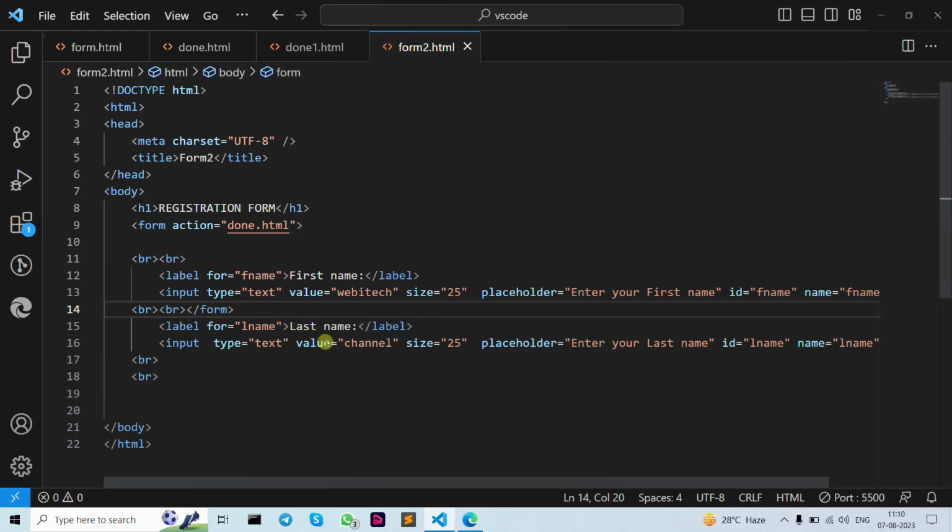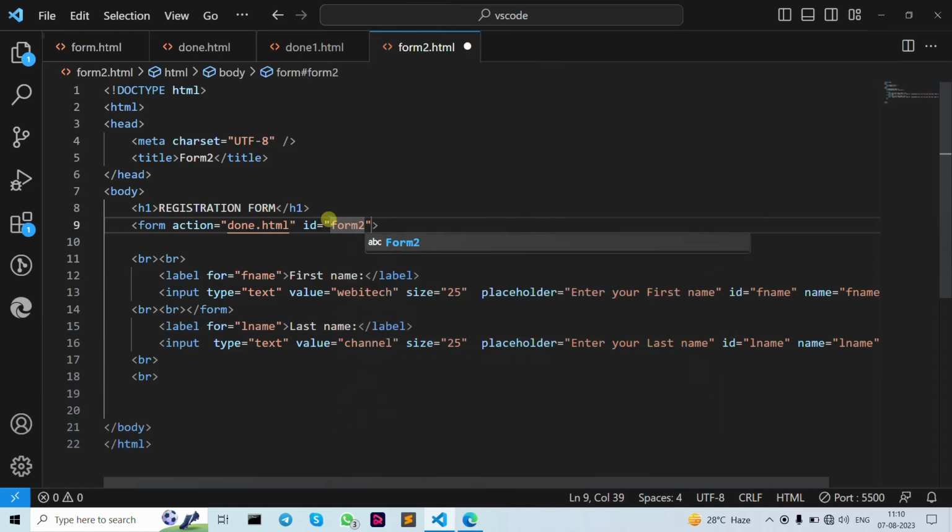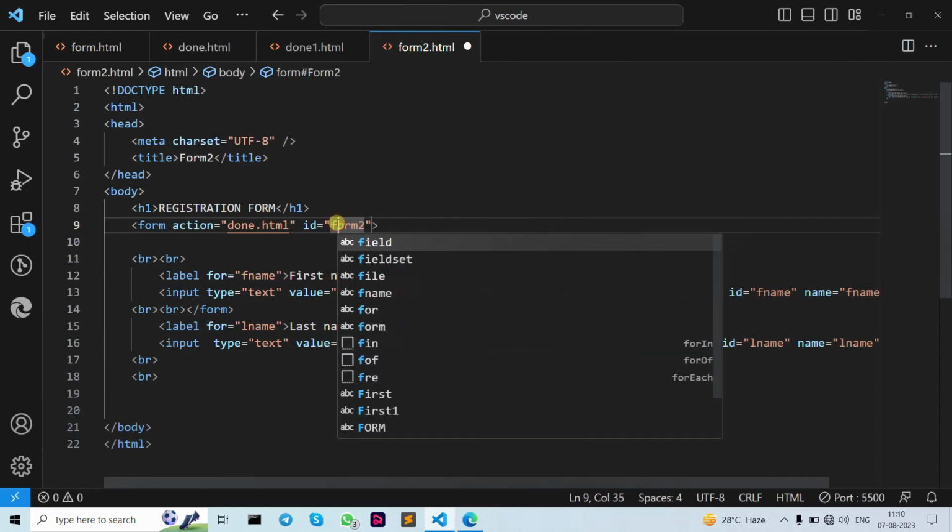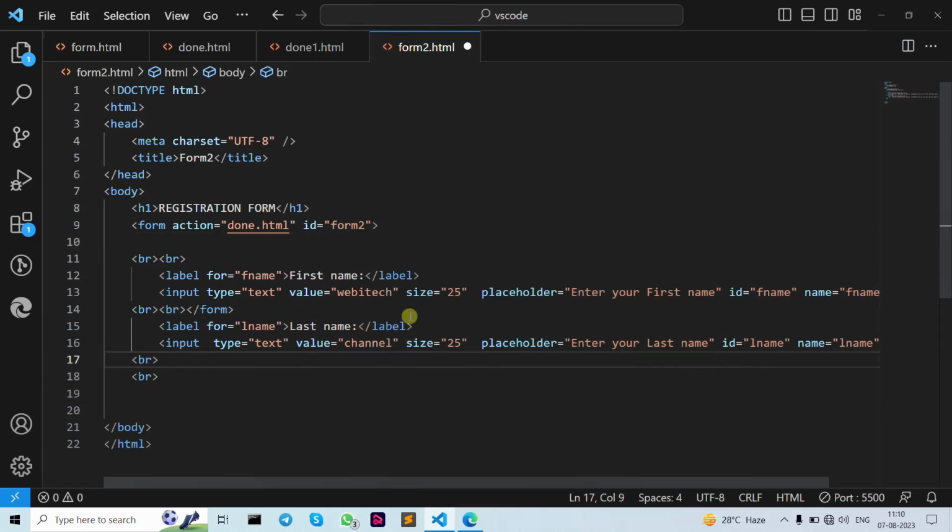But if you want it to still be part of the form, that's why we need to write down an ID here. We need to create an ID here. Then it will be located outside, but it is still an input in the form. So for that we need to write down, firstly, in our form action, id equals form 2. I write form 2, then I write down our first name, the same as in our previous one.